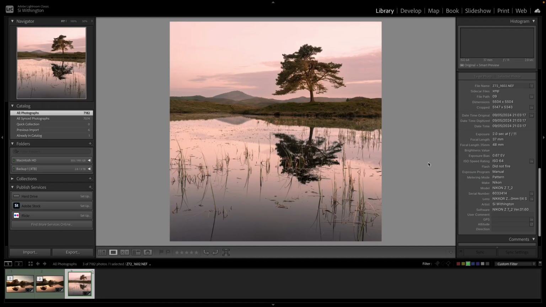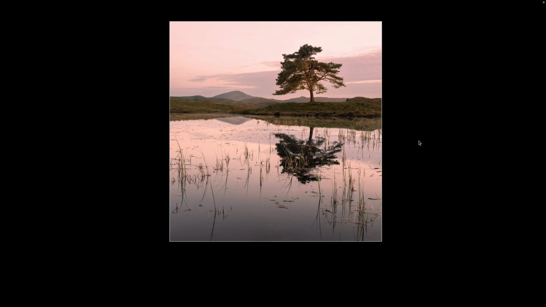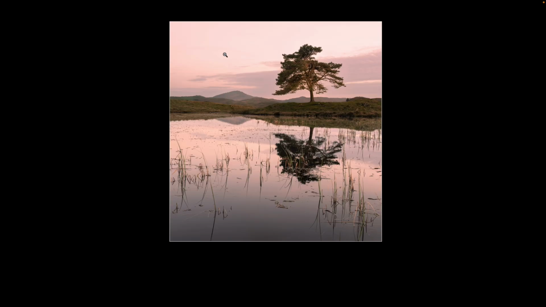The third image that I went for in the square crop, I'm not that happy with this, to be honest. I shot this quite late in the evening, so a lot of the light had faded. There is a little bit of light in the sky there, and that's reflected again in the reflections.